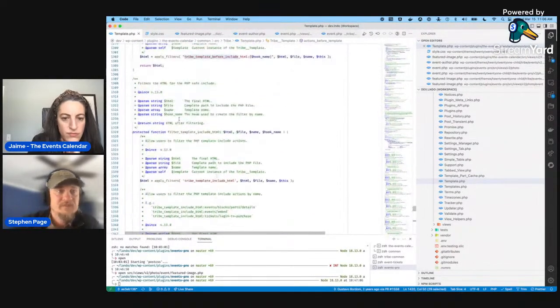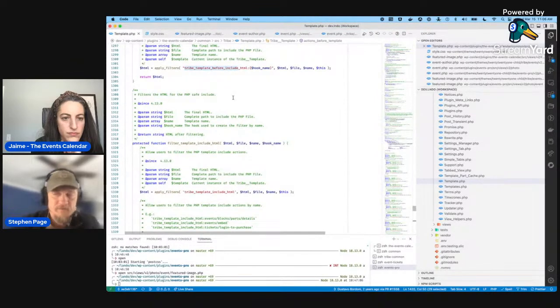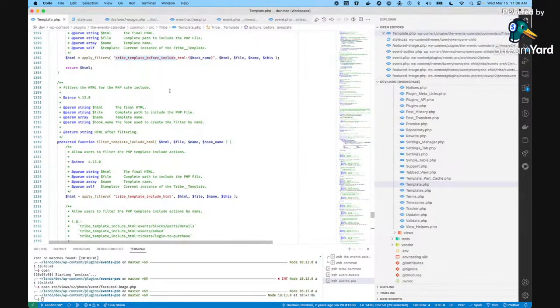You can look through this template file. It's in the events calendar common or event tickets common, source, tribe, template. And there's a ton of hooks in here. So it gives you a lot of spots where you can hook in and add something, or hook in to change what the output is.